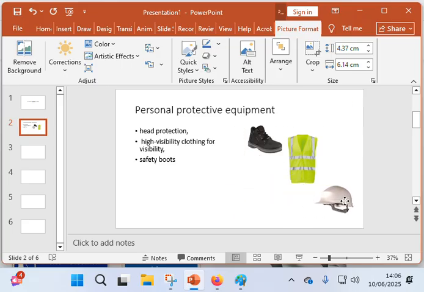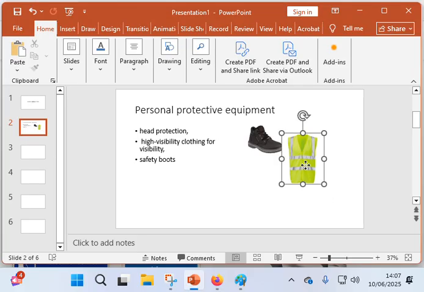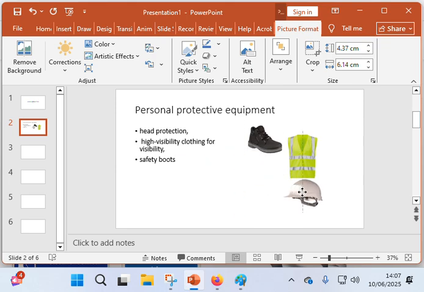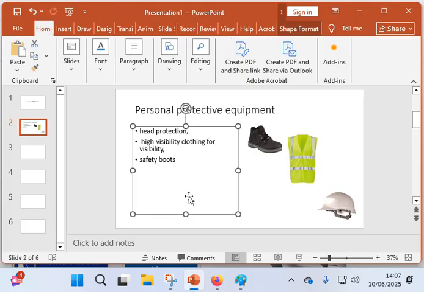But you have to click on an empty space. Yeah, click on an empty space. Exactly. But let me try, maybe once the picture is clicked, if I go to home and paste it, it didn't replace it, so it's fine. Still you don't have to click away. So you can just click on the hard hat. Maybe I'll put it here. So that is how you can copy a picture and crop or select whatever you need rather than the whole picture itself. Okay, so we have done one slide.